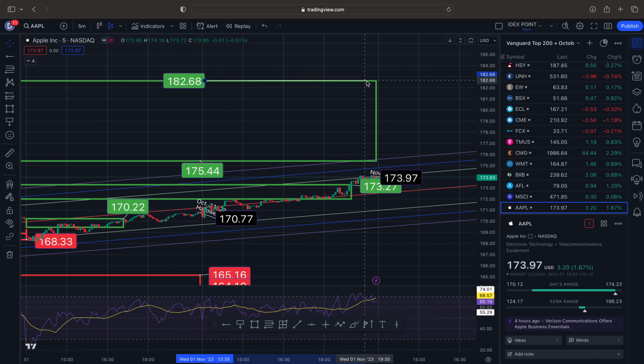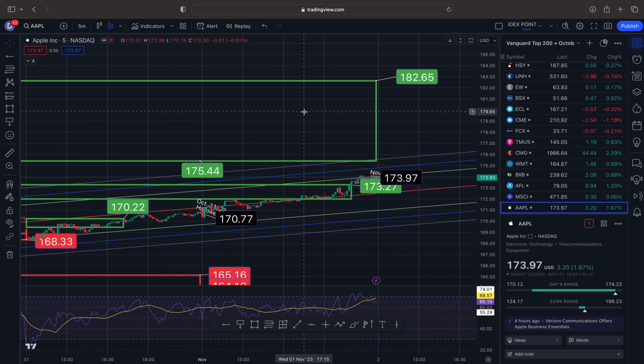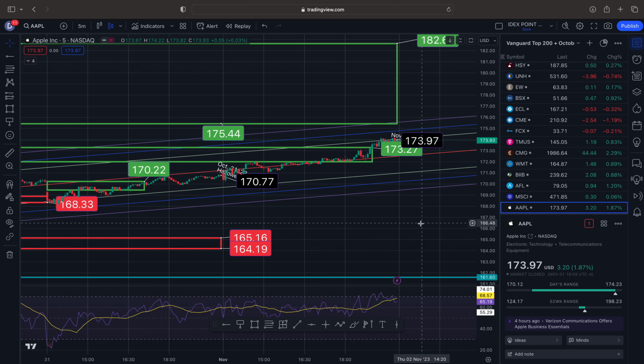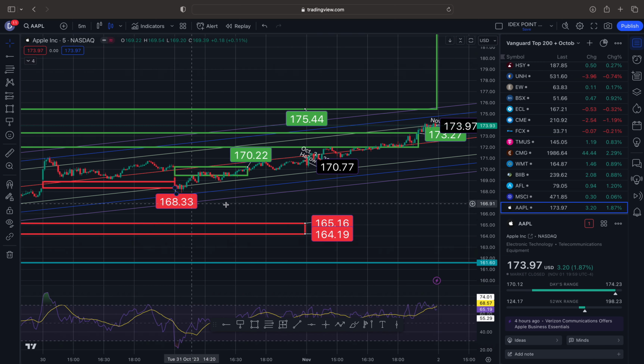And I will move that to over here. And obviously the price changes because I just can't be precise unless I change it out here, and I'm just looking at rough estimates. I don't really care at this point. All right, and then we've got a gap here that closed down at 168.33.